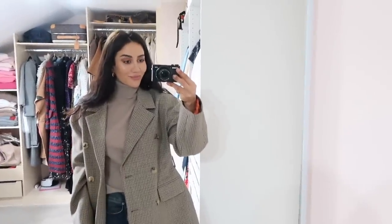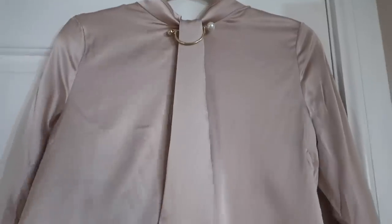And I do tend to get bored of certain clothing pieces. Like I've told you before, there are trends I cannot stand anymore, but I used to love and I wore more than a million times. Talking about LilySilk, like I said, they really have an amazing array of materials, and their silk blouses are something that I also have.